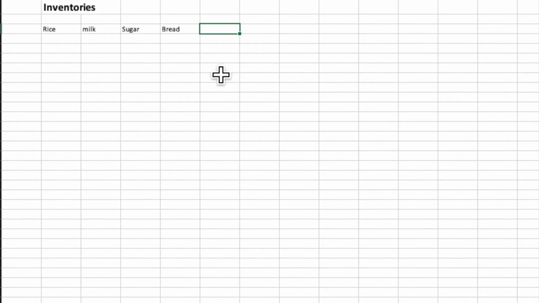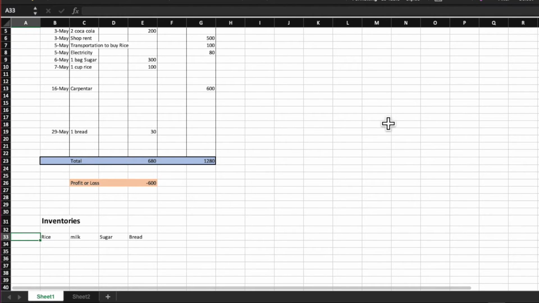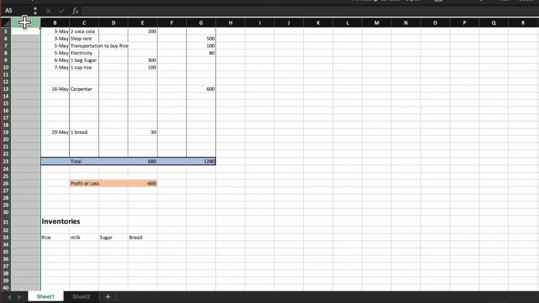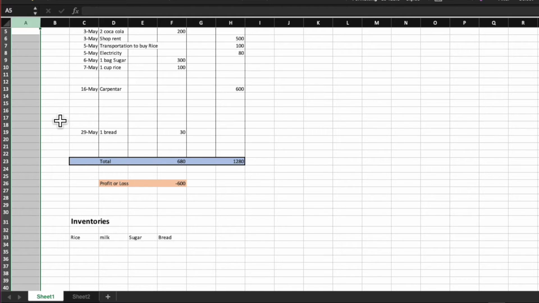So how I start, I can use this space right here as my date, but when I go up here, I notice that I don't want my date to start from here. I need one more column here. So I'm going to insert. So what I did is I just click on here, I right click, then I go insert. See what it did? It inserted one more column for me. So now I'm going to put date here.